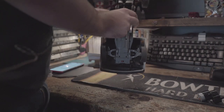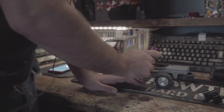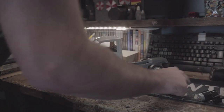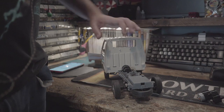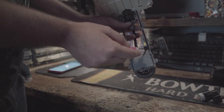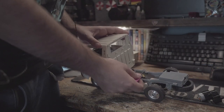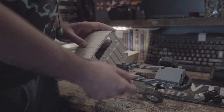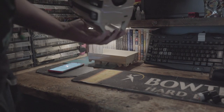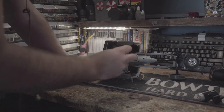Okay, so the rear bed is 4 screws. So actually you can see, let me find them screws before I lose them. So, as you can see, that is the battery tray. The battery wire appears to be running along the frame, and there is what appears to be just a little retention bit to keep it in there. I don't know how the front comes off completely. So let's have a little look.